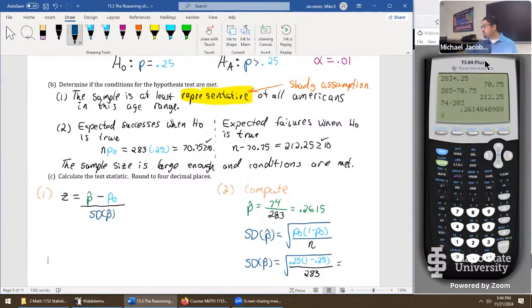So we'll round this one to 4 decimal places, and in the calculator, carefully hit the second key, power 2 key, 0.25 times 1 minus 0.25, or if you prefer, this is not a bad one, to go just at 0.75, then divide by 283. Our value should come out as this right here. How's it looking so far to folks? Are we all getting about that figure?